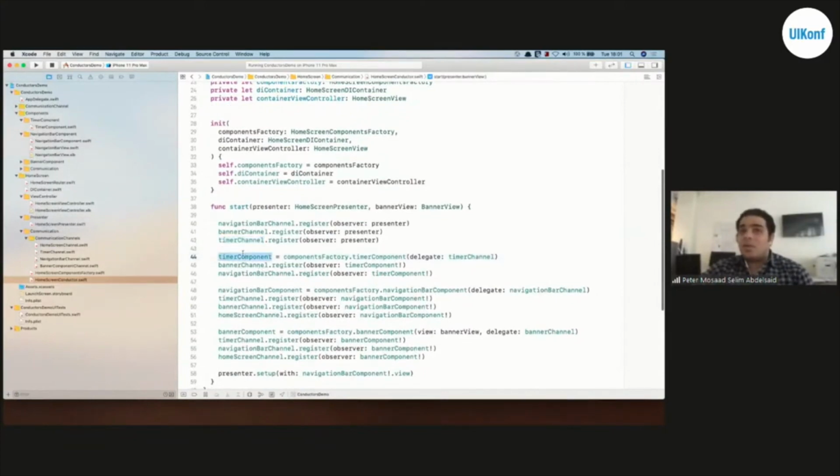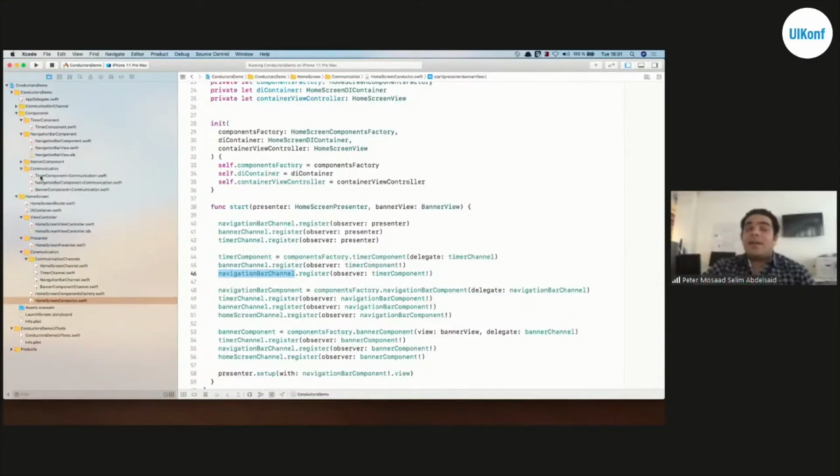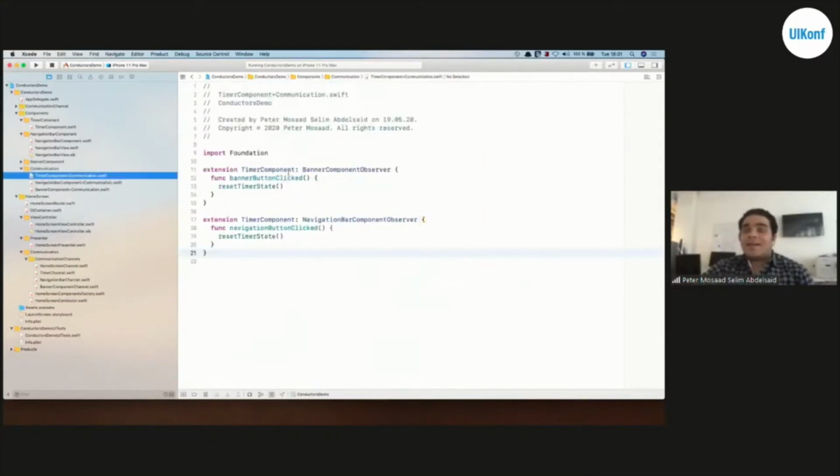So the timer component needs to get signals from the banner and the navigation bar, so it's registering itself for those. And that's where I can come back here and say that whenever we need to register a component to a specific channel, we need to write an extension for the component to implement the channel observer.